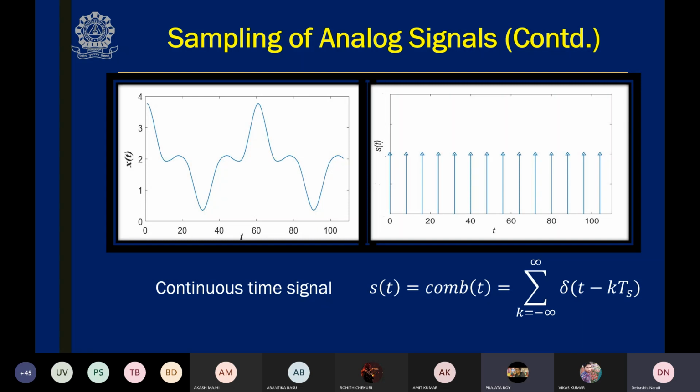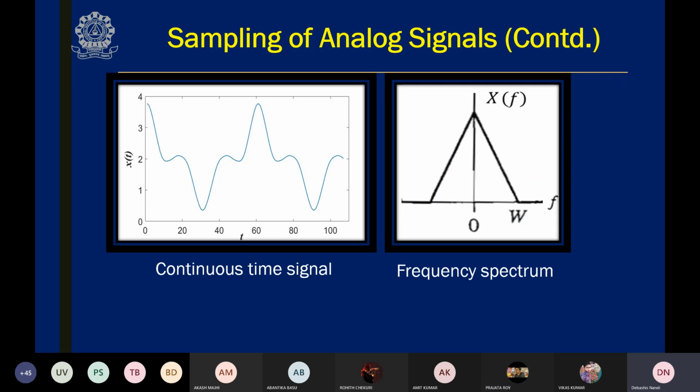Now, this is the analog signal, so it is possible to find the Fourier transform of this signal. If you take the Fourier transform of this analog signal, you will get the frequency domain description, or bandwidth, of the signal. Suppose this signal is band limited. Band limited means the signal frequencies are limited to a certain range, and beyond these frequencies the value of the signal is 0. At the left hand side the time domain signal x(t) is shown, and at the right hand side I have shown the frequency domain of the signal, X(f).